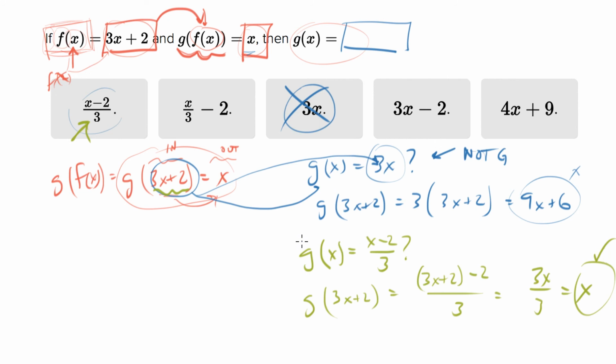So when g of x is this function, which is the first answer choice, and you plug in the thing that they gave you to plug in, the output is x, which is what they told you it should be. So that consistency is how you know that this is the function g of x. So that was super confusing. Watch the video as many times as you need to. When you become comfortable with this, you will be prepared to answer any function question ever. That's the most confusing one I've ever seen.